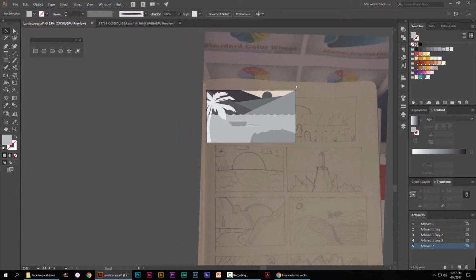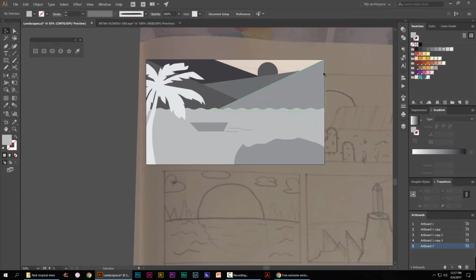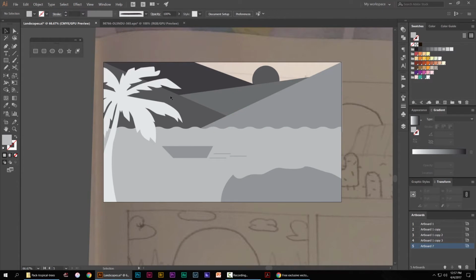So what we're going to do now, we're going to color it. You can see we've done a nice grayscale image, and what this helps us to do is see where our dark tones are and where our light tones are. So it really helps us to see that and create values and tones. The dark color is going to be towards the back and the light at the front. You can see you've got multiple palettes. We use the blue palette for this one, so that's the one I'm going to use.